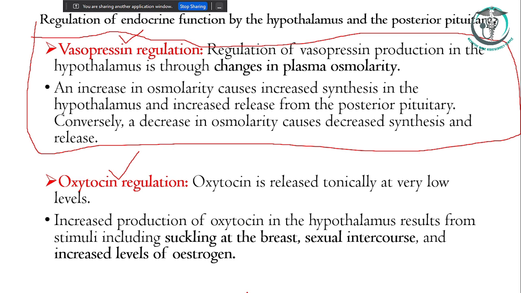Okay, so those are the things I want you to know. Those are the things they'll ask you in your MCQs. Labor, how is it stimulated? The fetus is able to produce estrogen. This estrogen goes and acts on the hypothalamus. The hypothalamus will now secrete oxytocin via the posterior pituitary gland. Suckling, when the baby is sucking, can also do the stimulation. Sexual intercourse, and anyone who is in love.